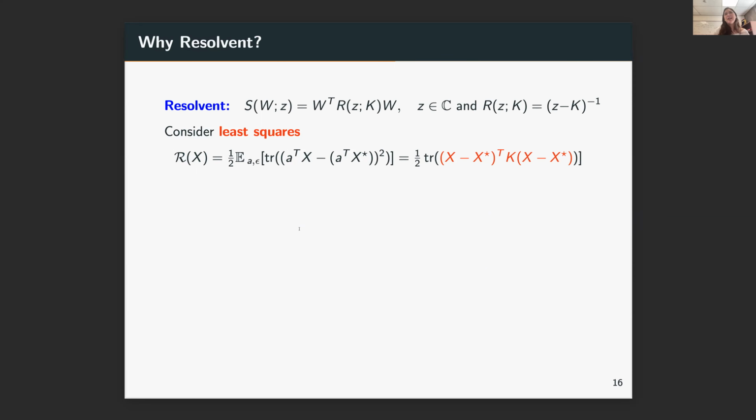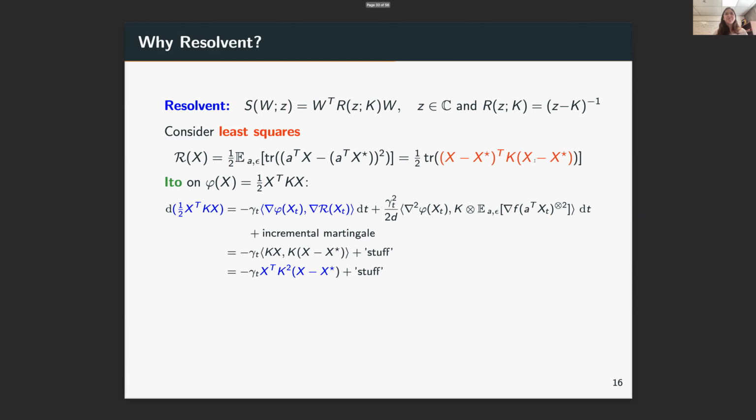So you might be saying, why is the resolvent so important in here? What's going on? Okay, so I thought this is kind of a fun exercise. Let's just see why you need the resolvent. So I'm going to let my S be this W transpose R at W. Let's look at the least squares loss because it's easier to write down. So remember, we could write it as this trace term.